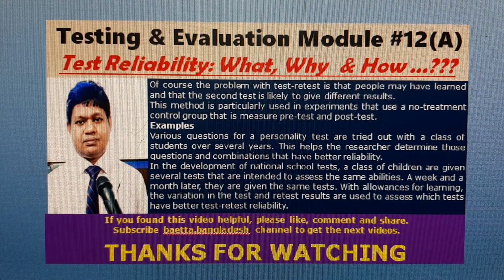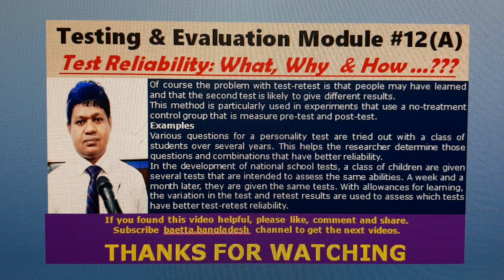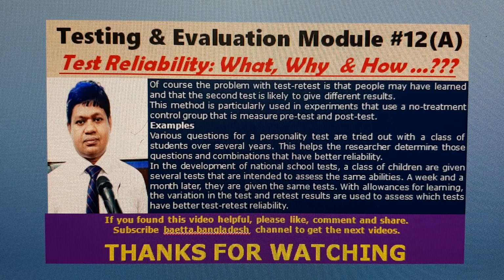Example of alternative or parallel forms reliability. An experimenter develops a large set of questions. They split this into 2 and administer them each to a randomly selected half of a target sample. In development of national tests, 2 different tests are simultaneously used in trials. The test that gives the most consistent result is used, whilst the other, provided it is sufficiently consistent, is used as a backup.